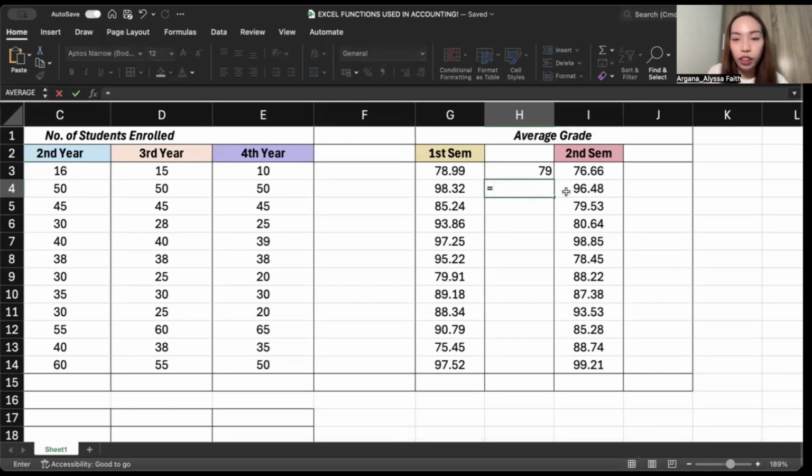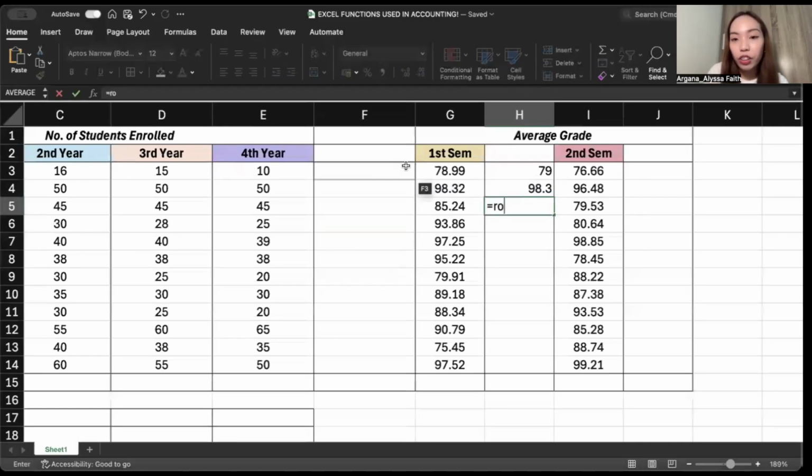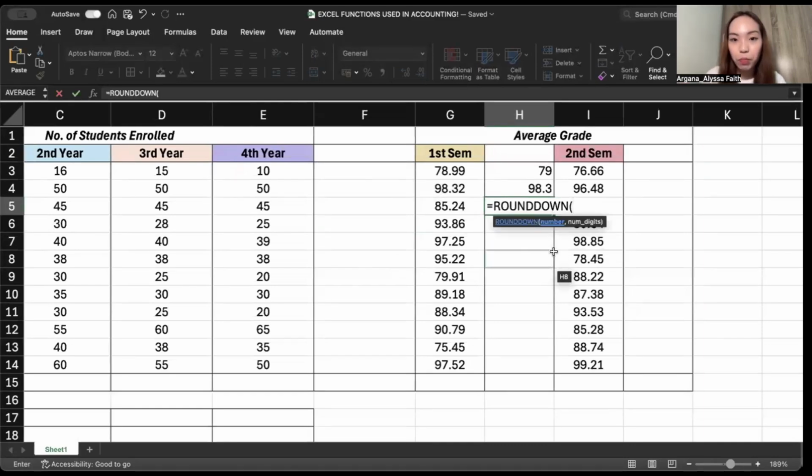Do it on the other row. So round, select the cell, 1. We also have round up and round down. So let's try the round down.